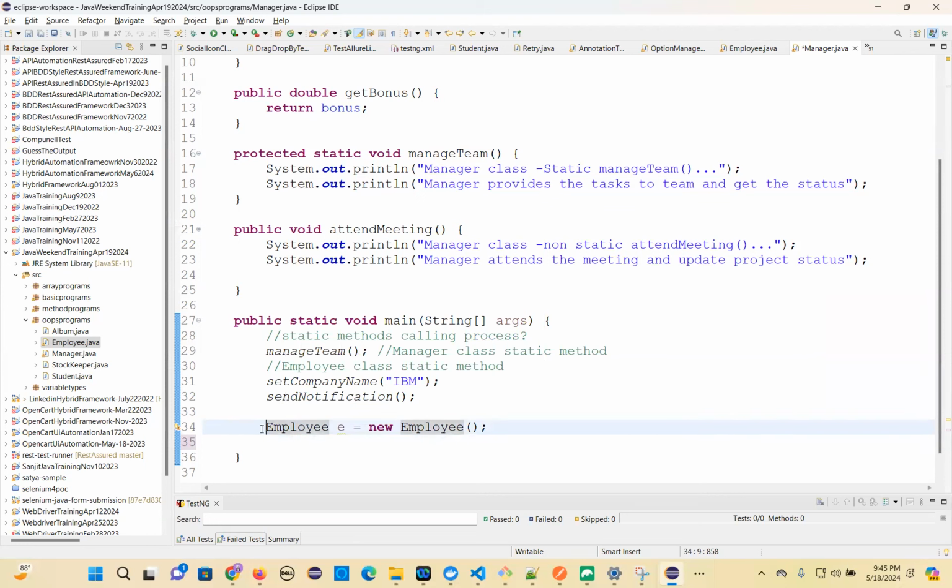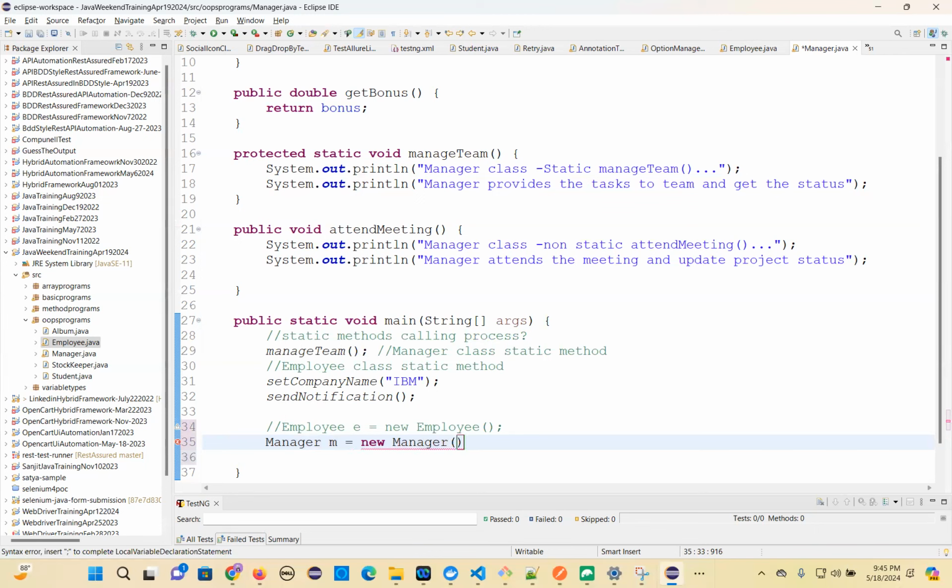So in order to call both the class methods, you create an object for the manager class. So Manager m equal to new Manager. So bonus I will give. So that's a bonus, right?